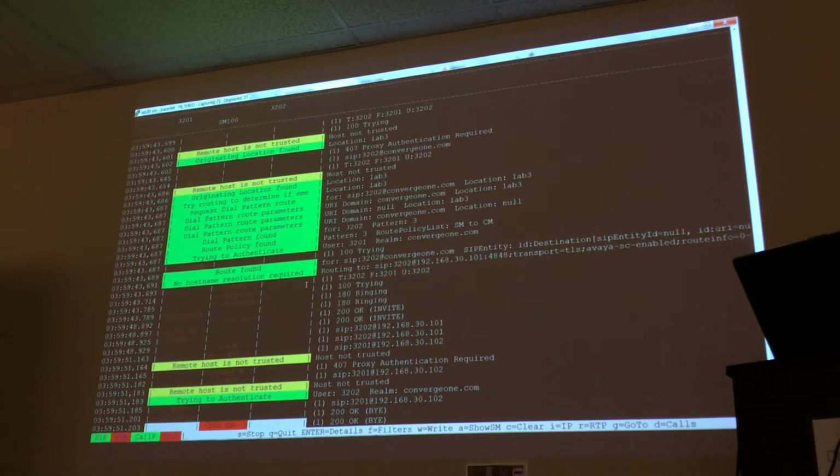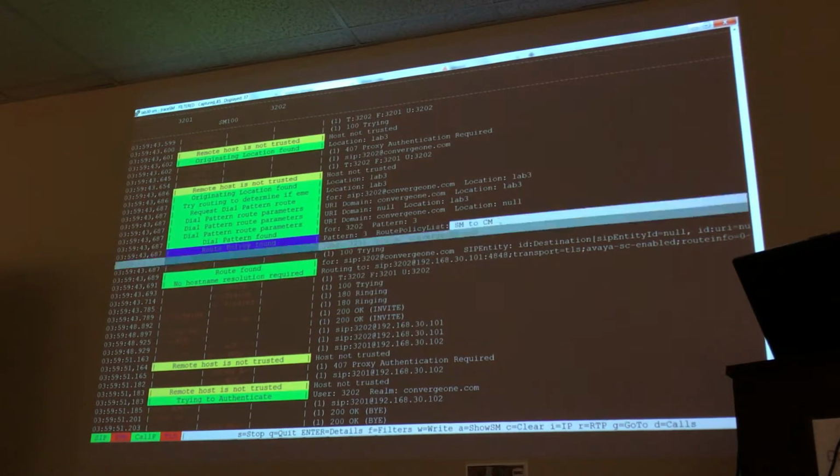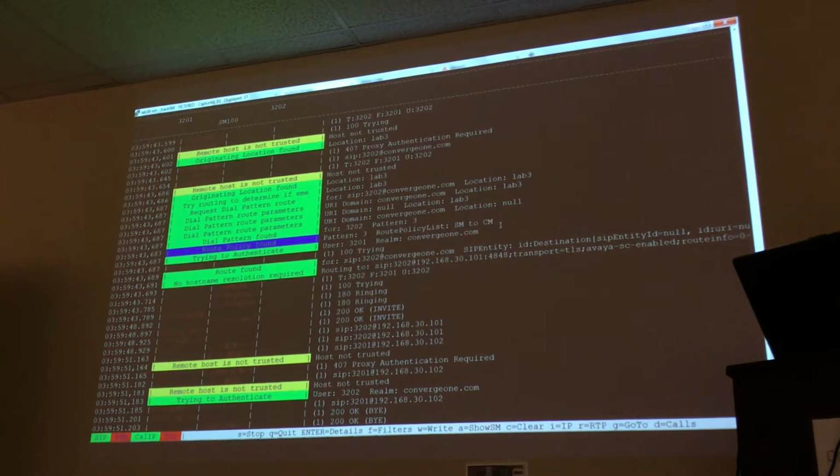Let's study this for a second. This is kind of awkward because it did send the invite. Actually, this is not very well configured, the way I did it. Notice that it does match with this routing policy, because it checks first for routing policies. Did it send it to CM? It matches with that one, but doesn't send it to CM, but instead sends it to the phone.